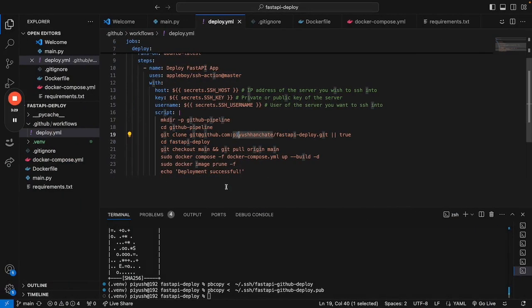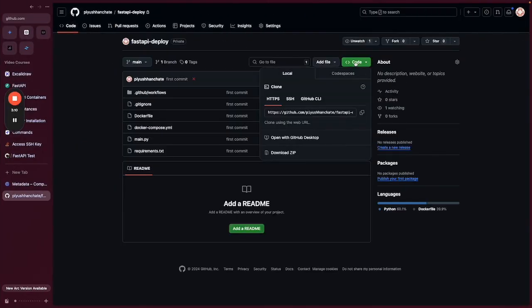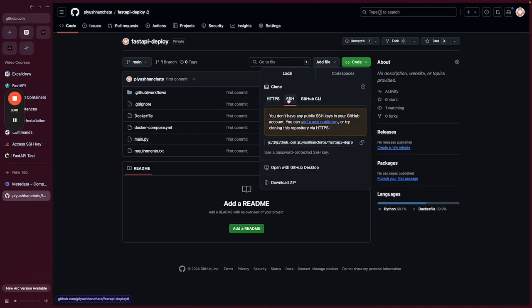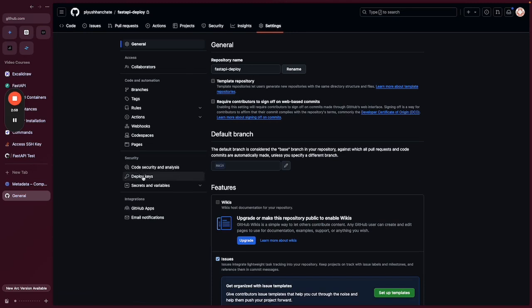So if you look at our code here, there is a step where we are cloning things. We're cloning the code from my GitHub repository, right? Or in case, your GitHub repository. So to be able to do that, we need to set up SSH keys, right? So we need a pair of SSH keys that are generated on the server, which would be able to pull code or clone code from here.